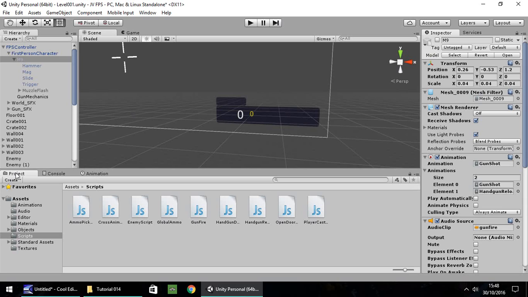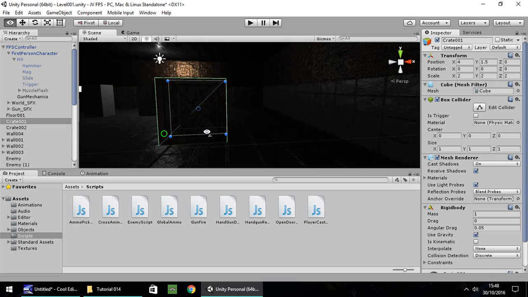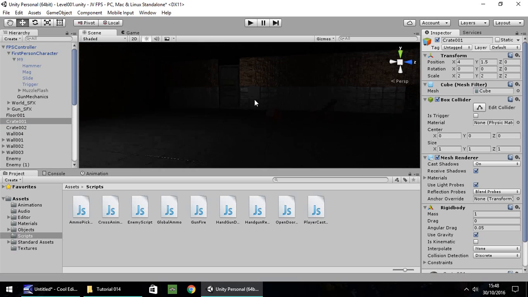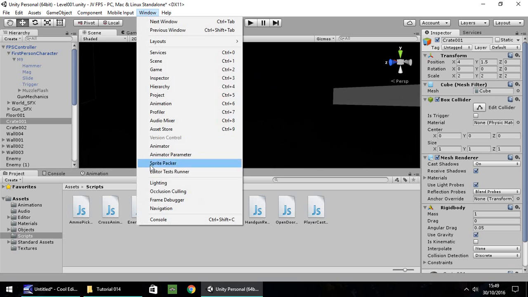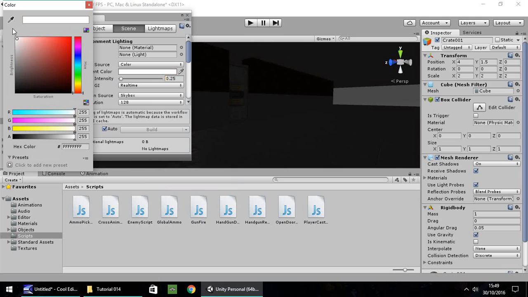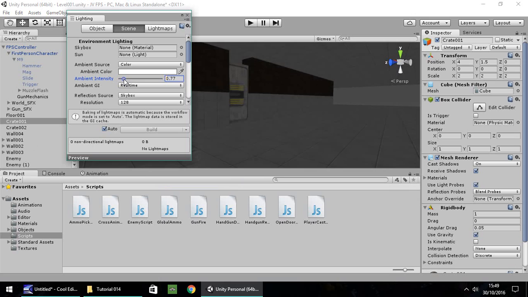The next thing we're going to need to do is build up the other side of our door. I'm going to double click on the crate just to zoom back in, and let's go through this door and build the other side here. At the moment it's quite dark because if you remember we played with the light last time. So I'm going to go to Window, Lighting, and increase the ambient intensity. In fact, no, we'll leave it at 0.25. Let's change the ambient color to white to make it a little bit brighter, and then increase the ambient intensity so we can see slightly better.